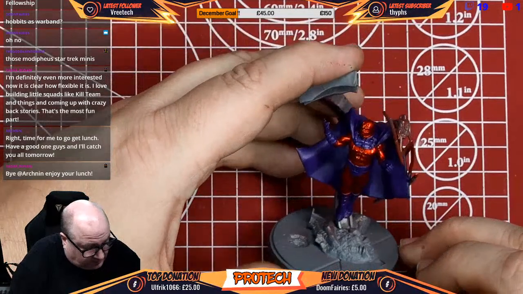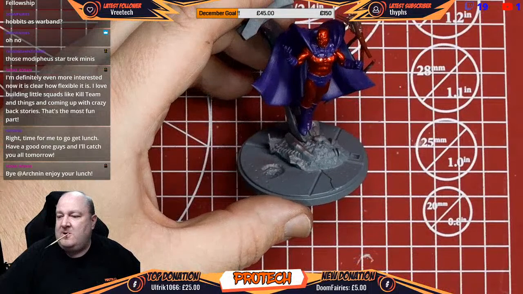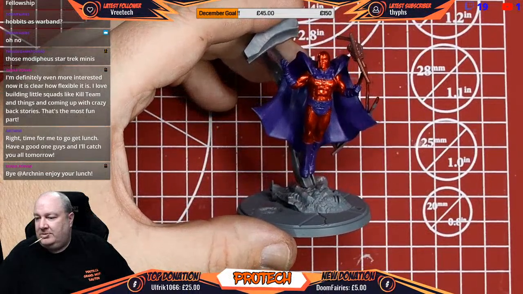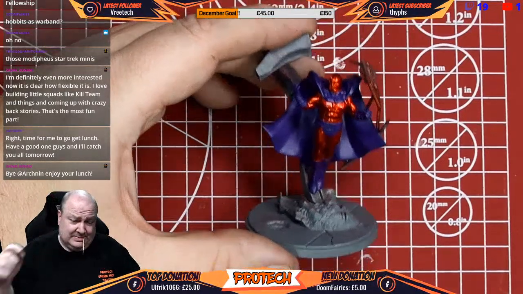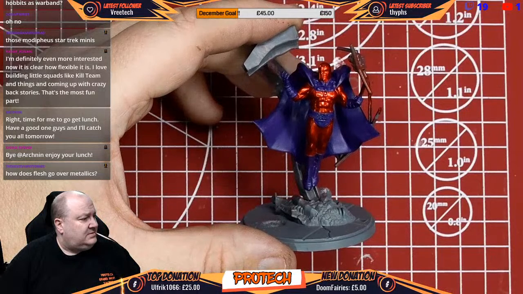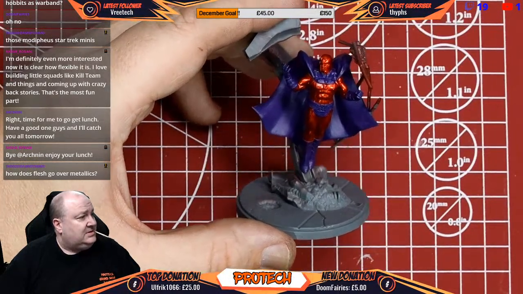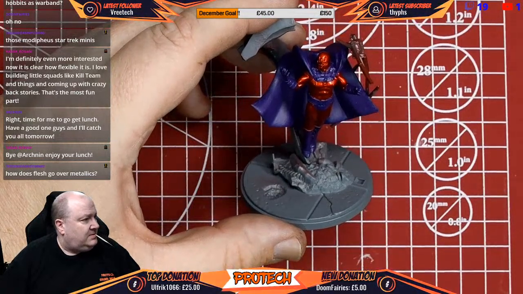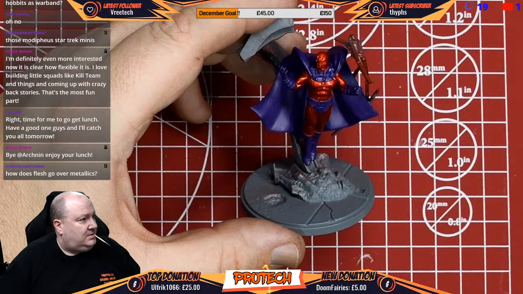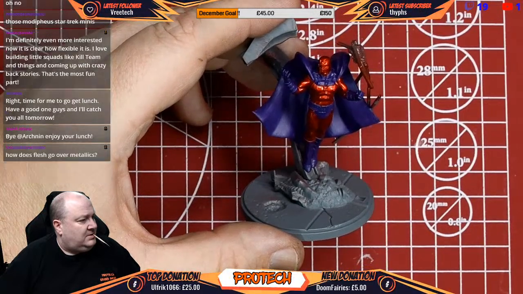Now, I need to do the face first. Yeah, that's basically what it is. You can put as much or as little as you want into it, mate. Yep, the straps. I need a close-up on his head. That will work.